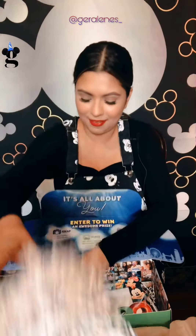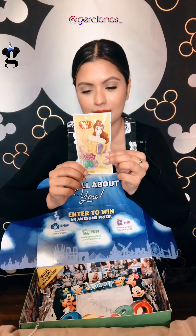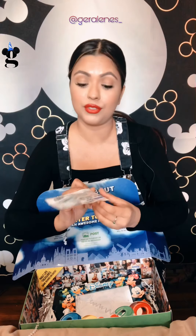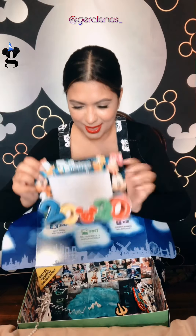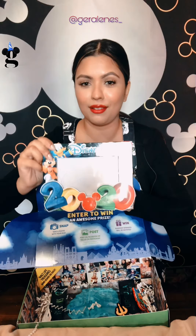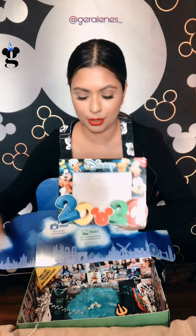Let's get this confetti out of the way. The next item is this Jelly Belly princess Belle jelly bean set — so cute. I love Jelly Belly, they have the best flavors, so I can't wait to eat that later. Next we have this 2020 picture frame to add to my collection of a million Disney picture frames.